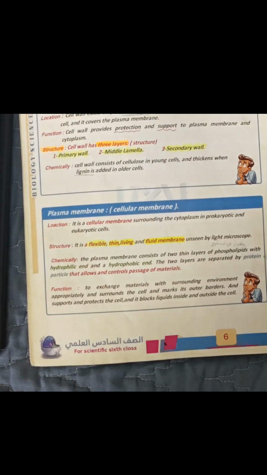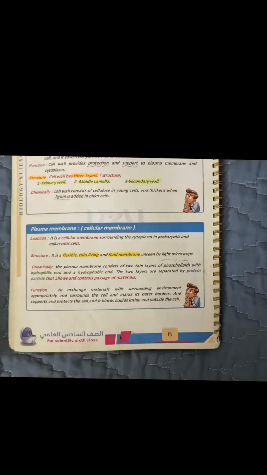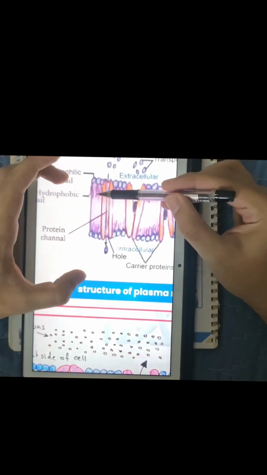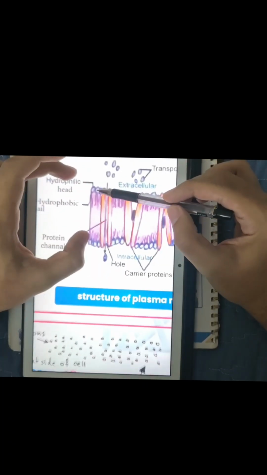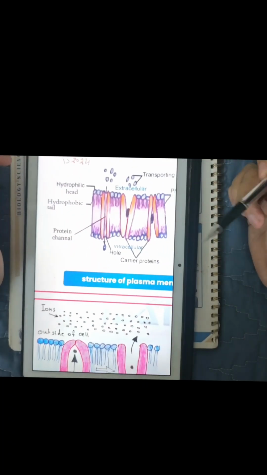Now, let us see this in the plasma membrane. Let me just pull up the picture real quick. Here it is. Okay, let's continue. The hydrophilic end and hydrophobic end, well, these are the hydrophilic, basically the tails right here. That little circle is like the protein particle, because it's separating both the hydrophilic and hydrophobic end.